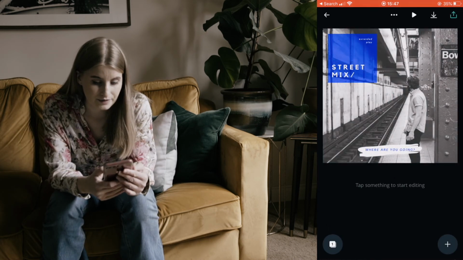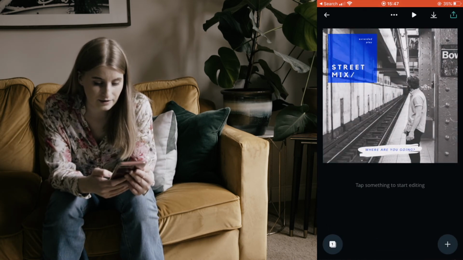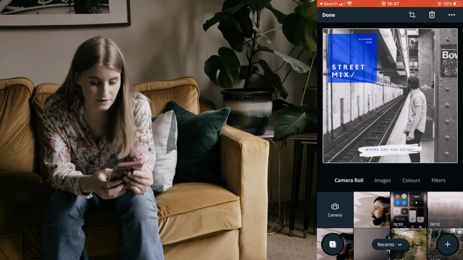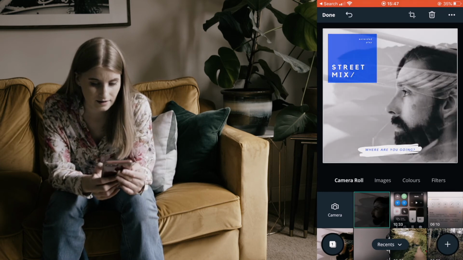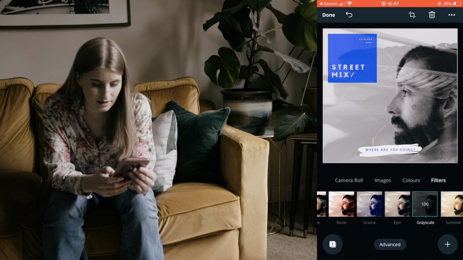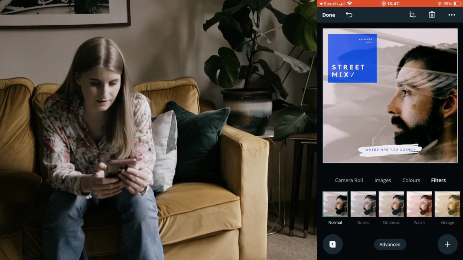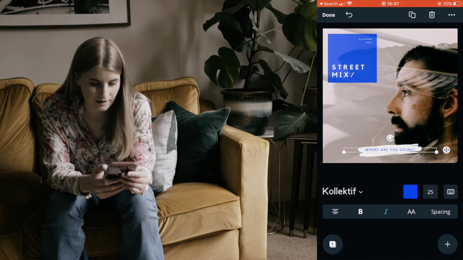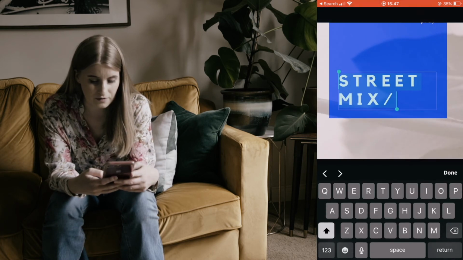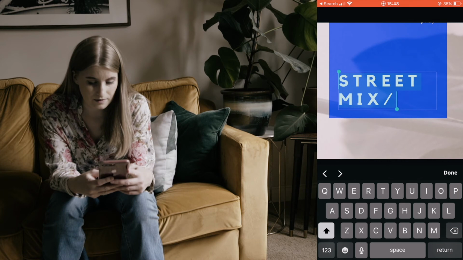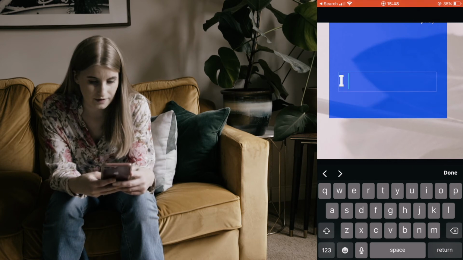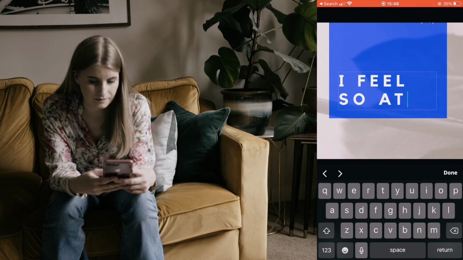And we can have a look here at how we can change this. So the first thing I'm going to do is add the image in. So this has changed it to black and white, and I think it's possible to just change this by removing the filter. So I'm going to do that because I really like the colour version. And then you can think about the name of your EP. So this one we're going to call I Feel So At Home.